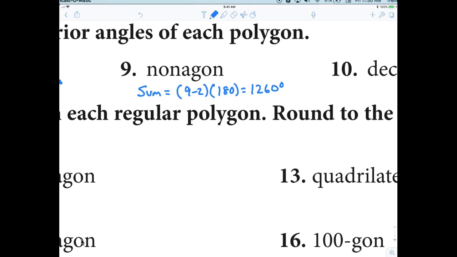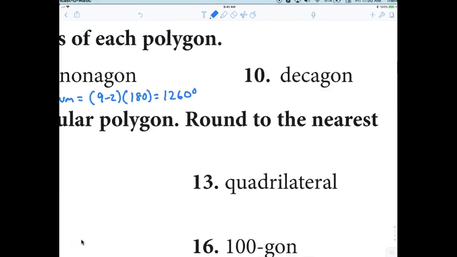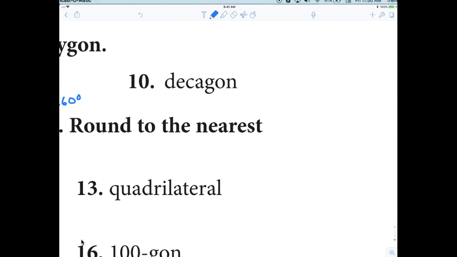(1,260 degrees). All right, next one. Go, Jess. It's put in parentheses 10 minus 2. Good. And then you do 180. And then that would be 1440. Now make sure everybody's putting the degree symbols up there. 1,440 degrees. Does everybody see that now, right? That's not hard. That's not hard at all.